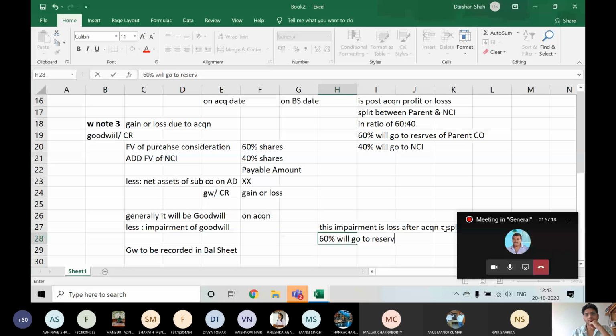Okay sir. Done? Yes, sir. Now see, whatever is the post acquisition adjustment, वो जाएगा 40% एनसीआई को एंड 60% पेरेंट कंपनी को. सो नेक्स्ट 2 वर्किंग नोट्स वही करेंगे अपन. सो वर्किंग नोट 4 विल बी व्हाट? एनसीआई, करेक्ट, एंड वर्किंग नोट 5 विल बी व्हाट? रिजर्व एंड सरप्लस. रिजर्व्स ऑफ द पेरेंट, करेक्ट. बट उसमें हम लोग ऐड क्या करेंगे? प्लस और माइनस एडजस्टमेंट्स, करेक्ट, ऐड और लेस एडजस्टमेंट्स. सो आई विल कॉल इट एज अ ग्रुप रिजर्व.